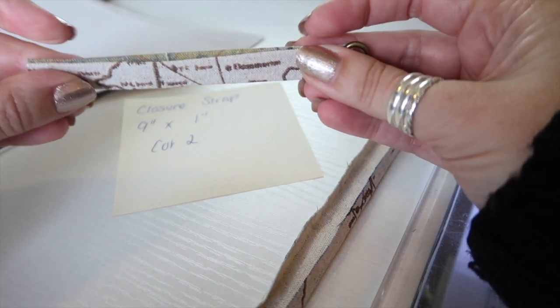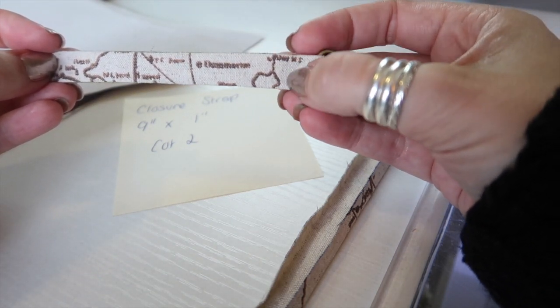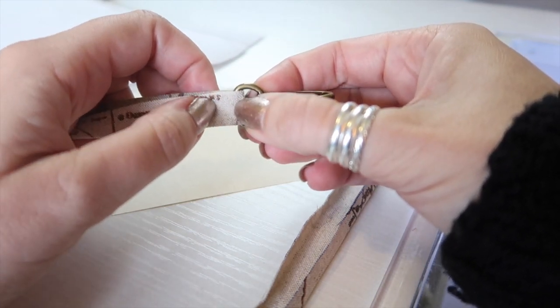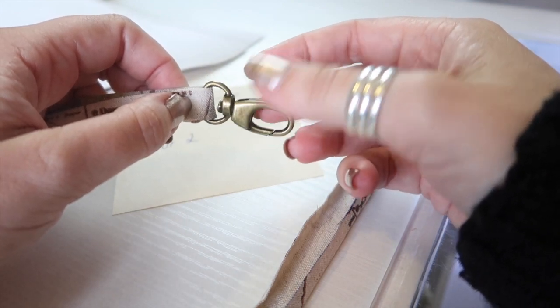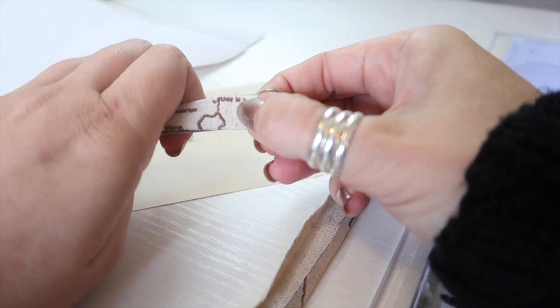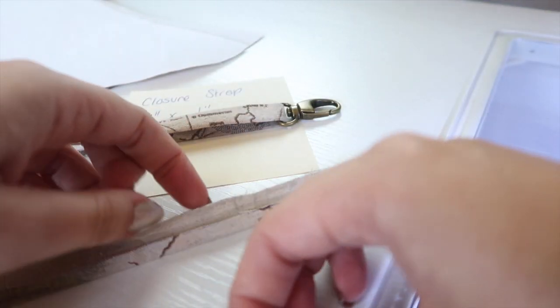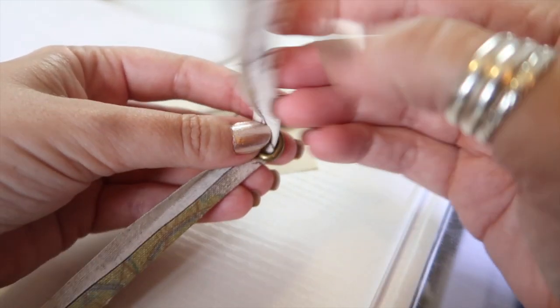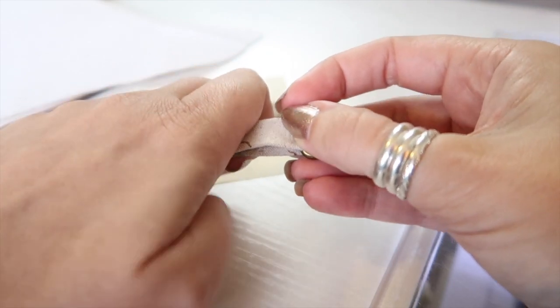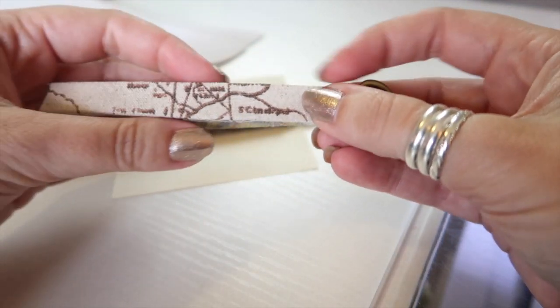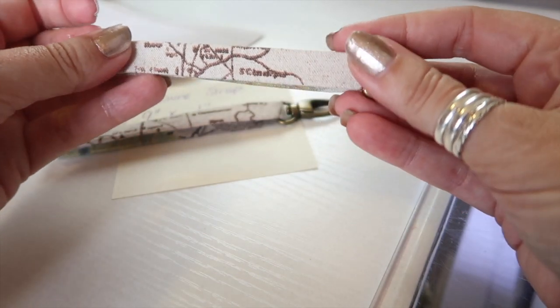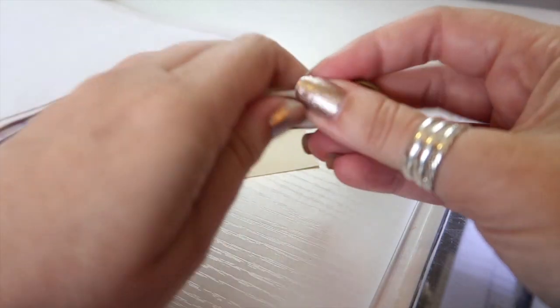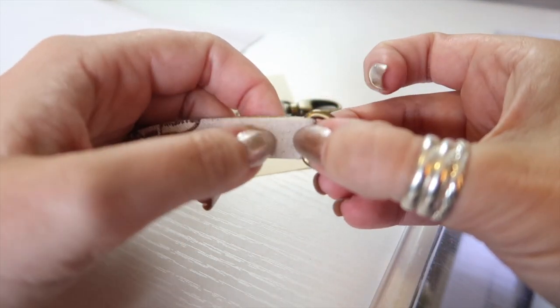Those two folded edges together, from the bottom all the way up. You're going to pivot there and top stitch down. Don't worry if you can't get really close to the hardware, because I'm actually going to put a rivet in here later just to make sure that it all stays in place. So I'm going to do the D-ring as well: fold it all in, press it, put the D-ring on, and then we are going to fold it so that it's in half and the raw edges are even at the bottom, and then top stitch. And again, the same: don't worry if you can't get super close to the hardware, because again, we're going to put a rivet in here.